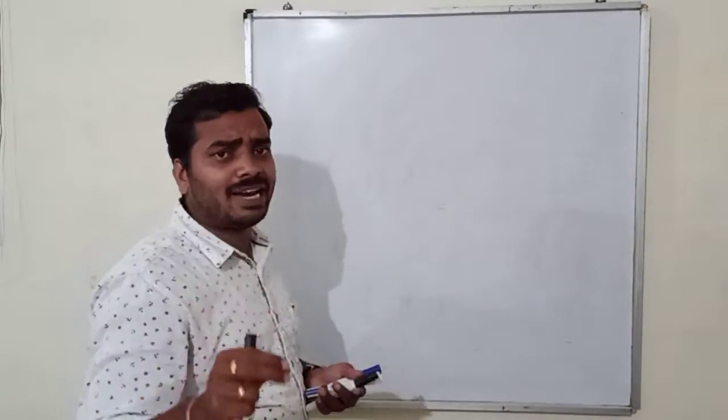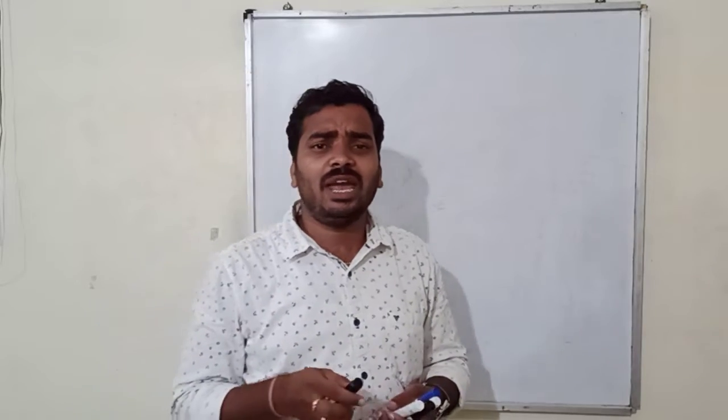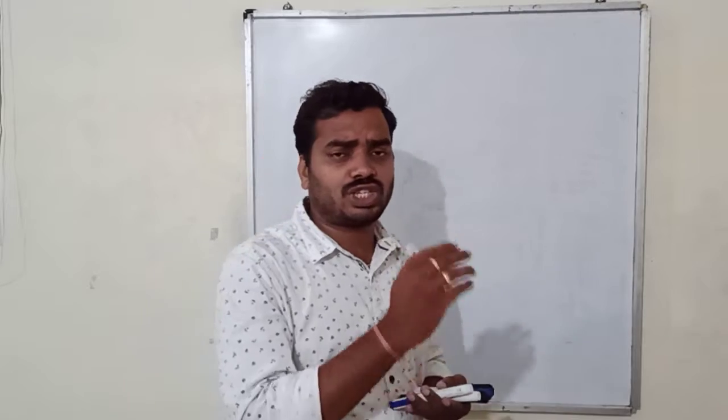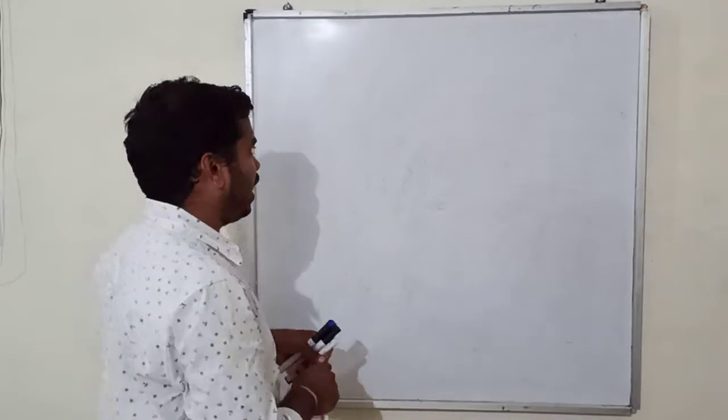See, for every lab activity, initially you have to focus upon the aim. Aim in the sense, for what purpose you are performing that activity. That is what the aim is. In this particular lab activity, we are going to determine the image distances when the object is placed at a specified position, and the nature of the image. So what is the aim?